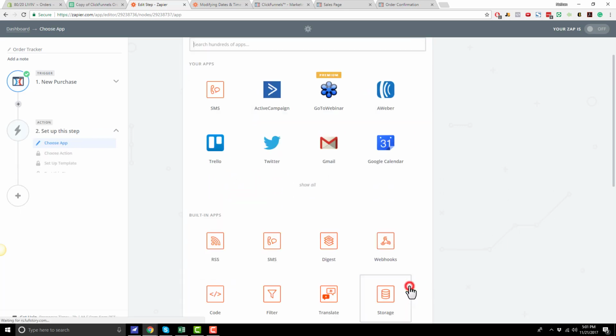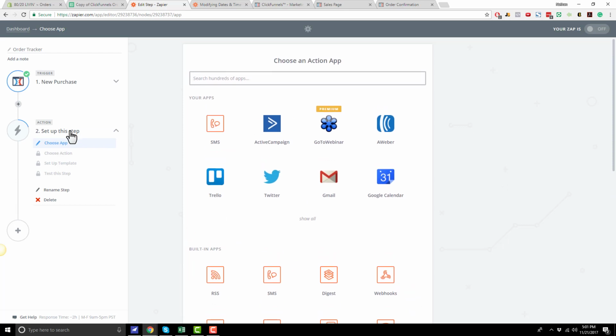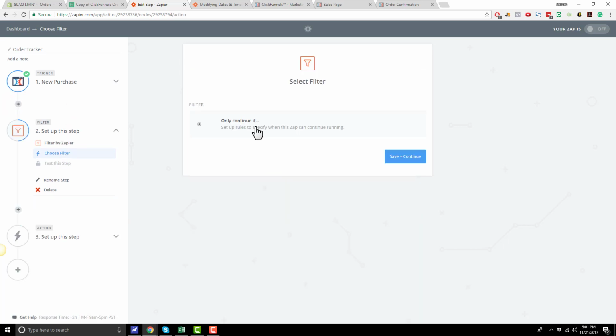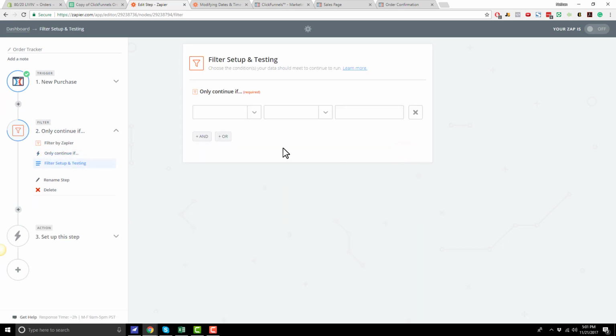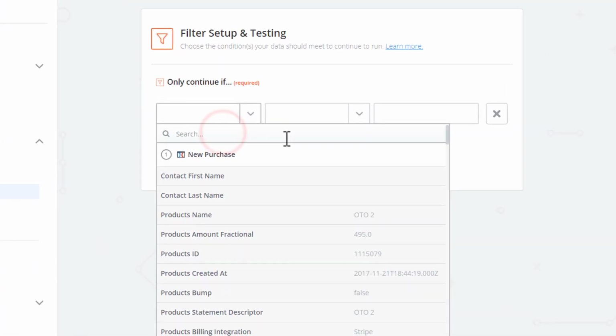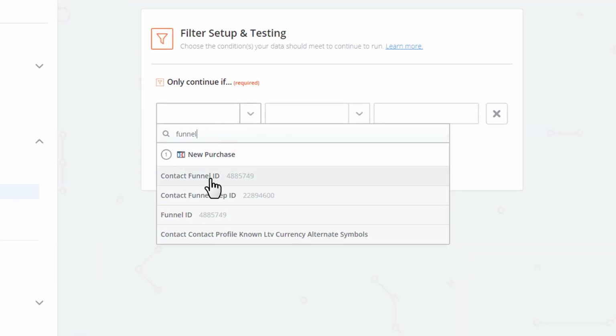But anyway, gonna hit continue, and we're gonna set up another filter here. So add a filter action, filter, only continue if my funnel, so contact funnel ID. In the last one we did funnel step ID, but this one we're just going to do funnel ID because we want to watch the entire funnel for purchases.